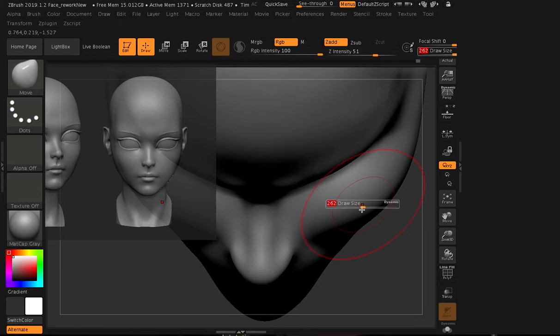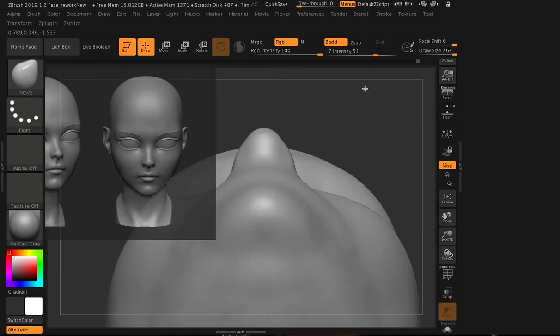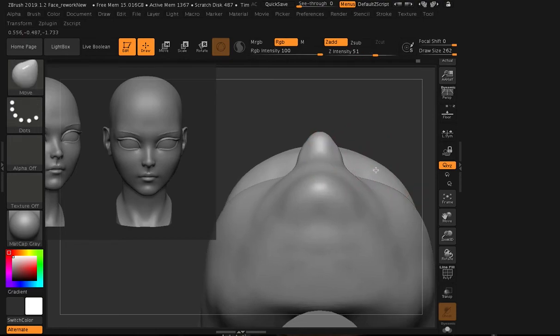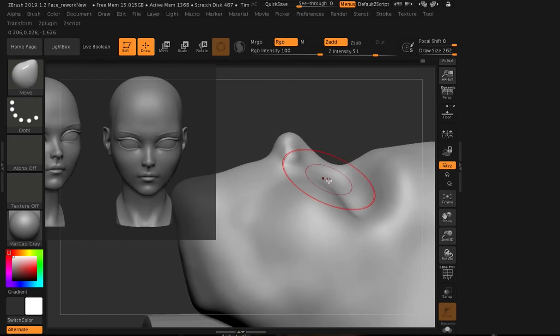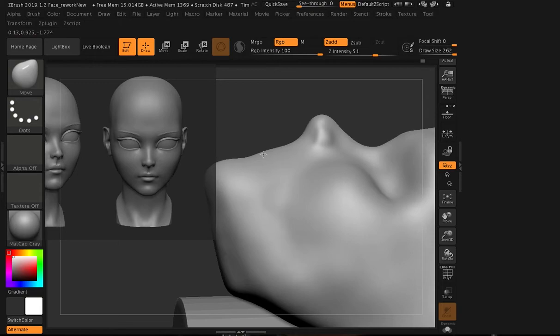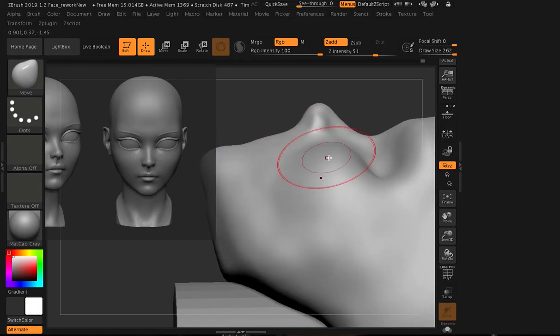Again, want to look at it from all these interesting angles. Angles are really going to help you out. Once you get this stuff situated, now we can start looking at giving it a little bit more style.